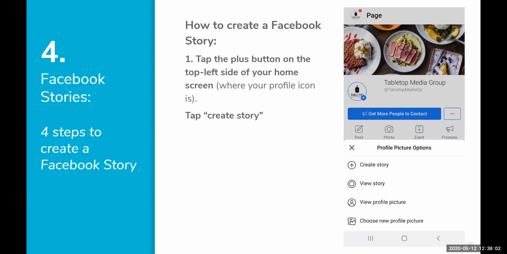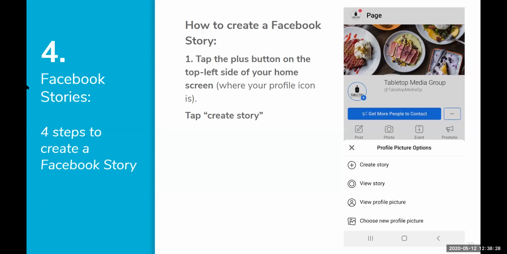So for those of you who took the Instagram class, you'll know that there were Insta stories. So Facebook has something very similar, and it's called a Facebook story. So how do you actually access your stories? Are people really using these? The answer is yes. So to create a Facebook story, what you'll need to do, I go to that Pages Manager app that I mentioned a little bit earlier, and then I toggle over to my tabletop profile.